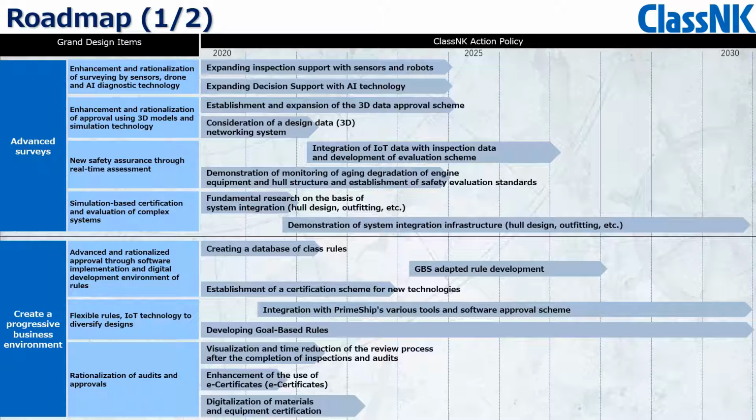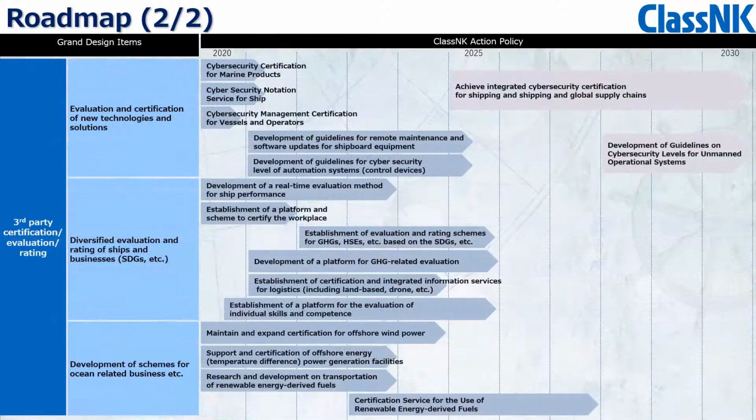This page shows the contents related to pillars of advanced surveys and create a progressive business environment. Here is a map related to the pillar of third-party certification and evaluation and rating. As mentioned, this is still under development, but we will explain the detail of this map at another opportunity.